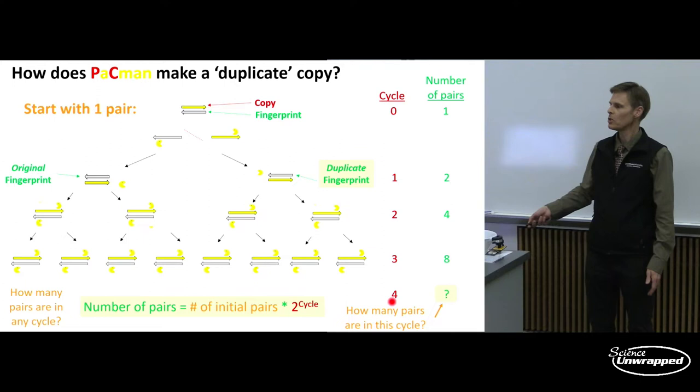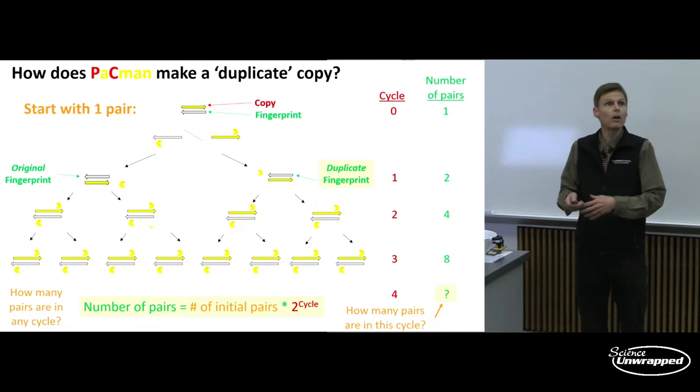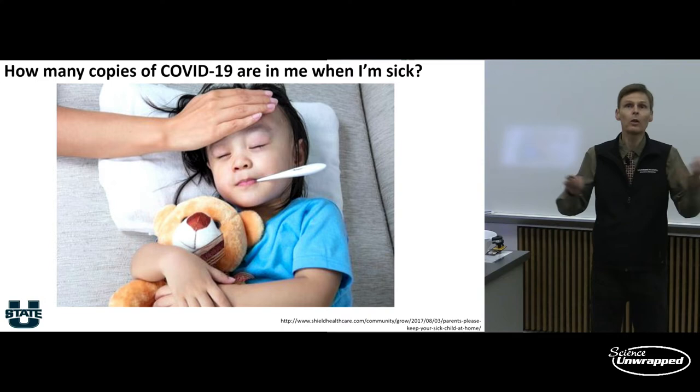Well, that's interesting. If we knew how quickly COVID-19 was able to duplicate those pairs and produce the proteins that make up the shell, that would give us an estimate on how fast it multiplies. Well, we know that it gets from that single virus that infected you, incidentally, to a whole lot of viruses in just 2 or 3 days.